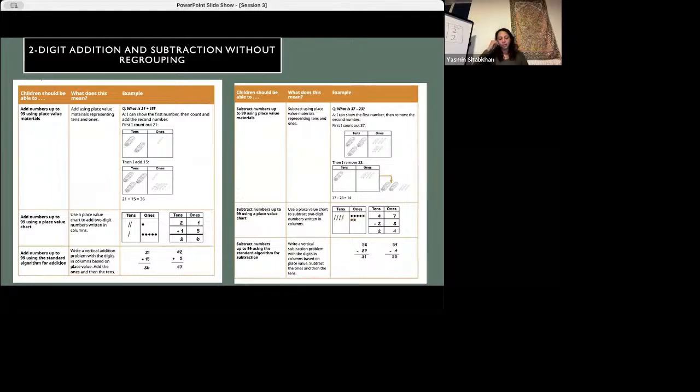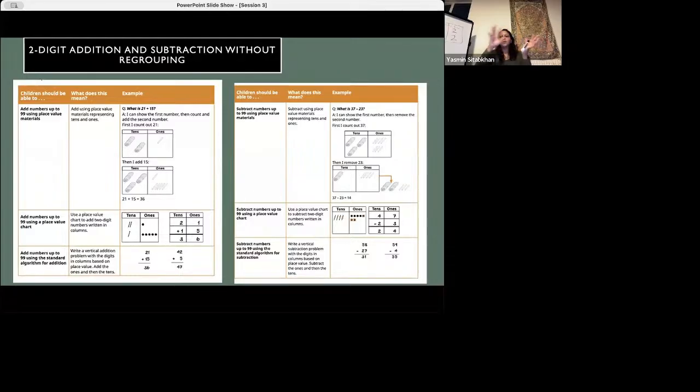What we see in schools a lot, and I'm sure you all know this, is teachers start with this bottom row. That's the first thing they do. They just say vertical addition, go add. And that's where you see a lot of the errors that students might make, right? So if we use this progression and we start with the alternate strategies like the hundreds chart, we move to the place value chart with the bundles and sticks, then we move to the place value chart just with numbers, and then you do just the problem.